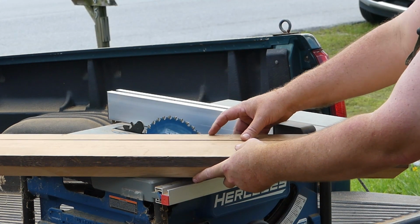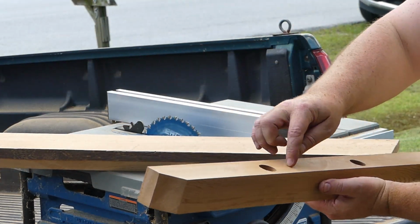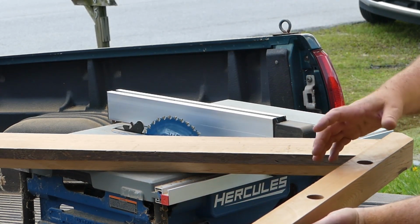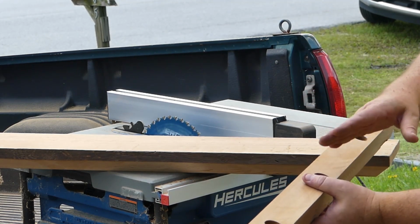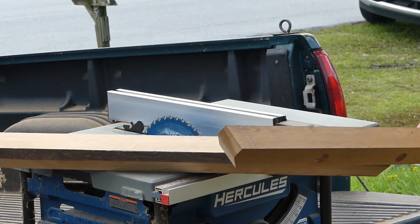And there you go. This back half here, we still got a little bit of work to do. We'll probably route out an area in here so we can maybe find us a stud somewhere, and we'll see where we're at with that. So we'll go ahead and pause the video and we'll go back and move into the garage again.